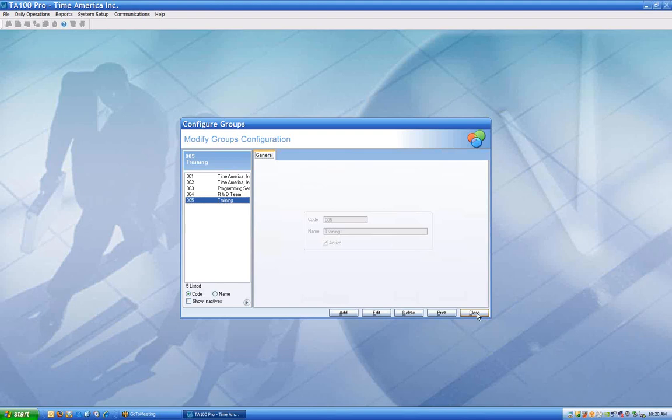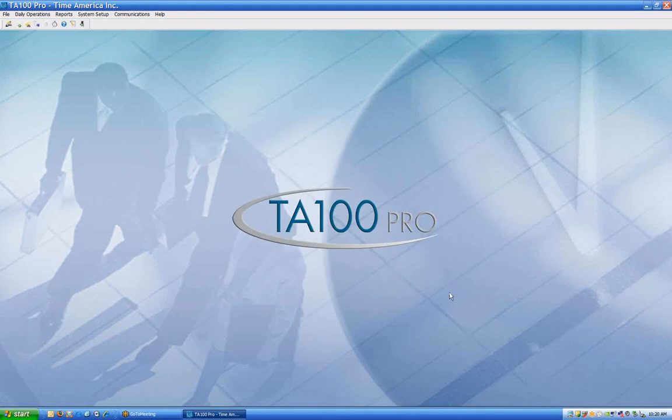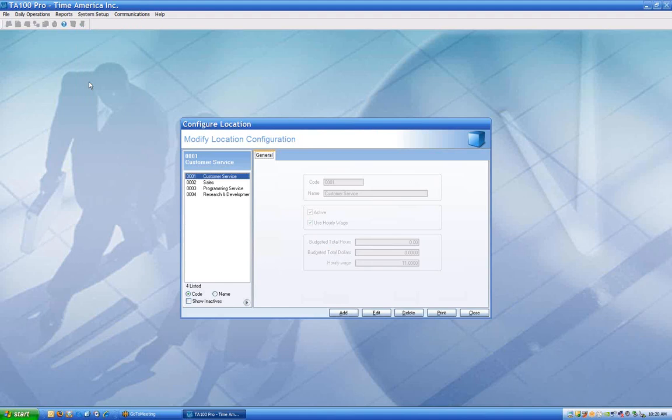It'll all come full circle for you. Go ahead and close there. Take us back to system setup. And now we're coming down to department. In the department section to the left side of the screen, this is where you'll see a list of all of the departments. Again, not necessarily looking exactly the same as our groups, but somewhat similar. Departments, or in this case, we relabeled them locations, so you'll clearly see it says location.